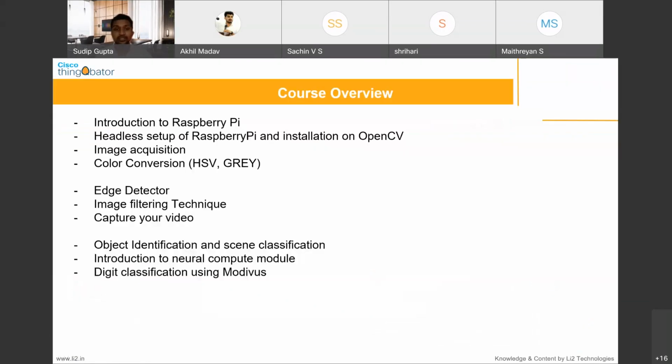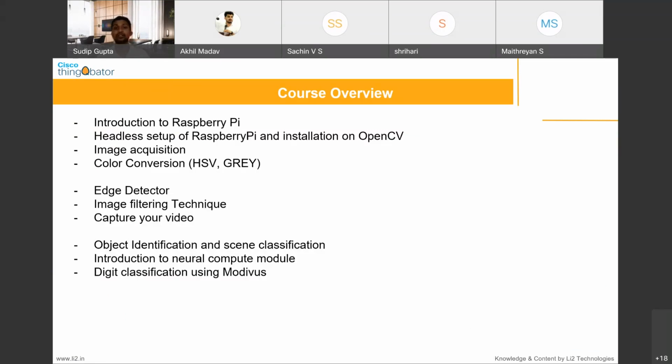So let us look at the agenda for the workshop. This workshop is divided into 3 days. So the first day of the workshop will be learning about Raspberry Pi. I mean, what it is, how to use it, and the next step is setting up a Raspberry Pi in case you don't own a monitor or additional sets of keyboards and a few other things.